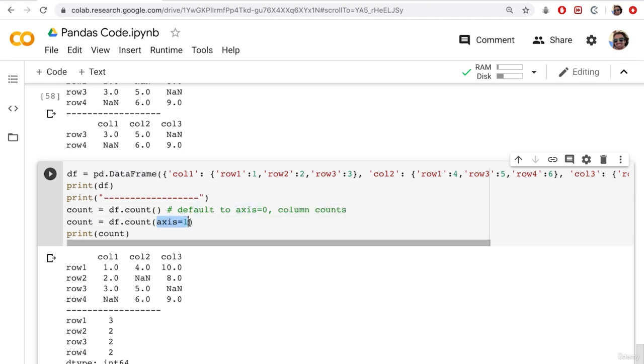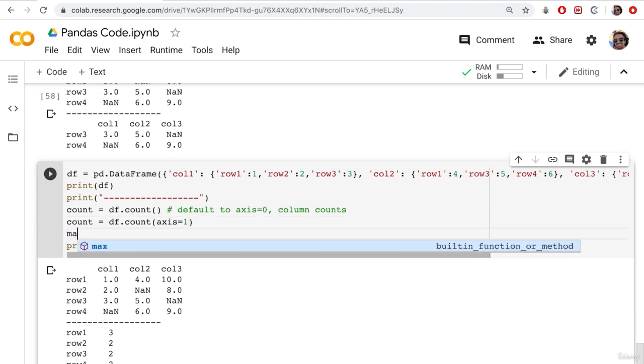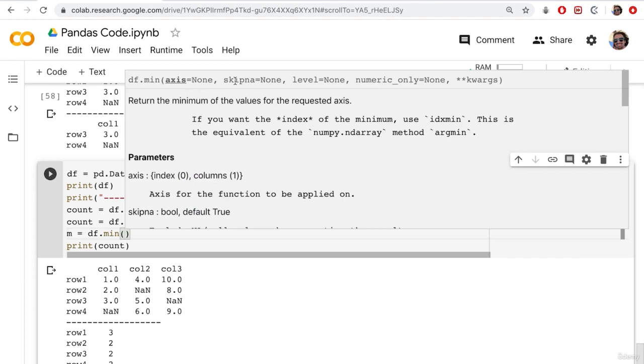This is actually applicable to most of the functions we'll be looking at here and many of the functions in the next and upcoming tutorials. Generally, if there is an axis parameter, most of the default behaviors will return you the properties or modify things based on the columns, unless you change axis to 1, in which case it will go through things row by row. Now, the axis property is not available to all functions. It's just where you see it, then you can switch things up to get the row instead of the column properties. So the exact same thing happens with maximum and minimum. If I want to say, I'm just going to say m, it's going to be equal to df.min, for example. I can also pass in the axis here.